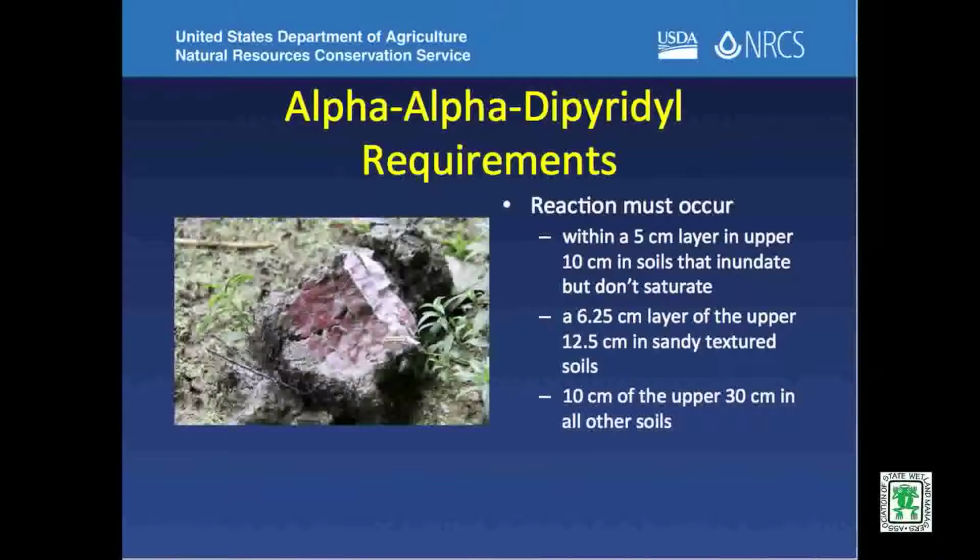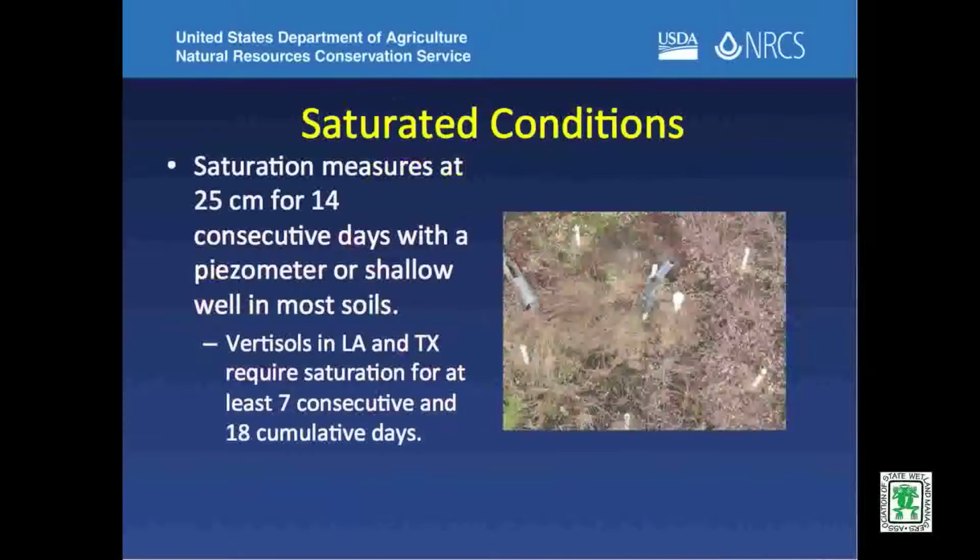Okay, so those are the 3 methods you can use to prove that you meet the anaerobic conditions part of the definition. Then you also have to prove that you meet the saturated conditions part of the definition as well. So saturation measurements are taken at 25 centimeters, and it has to be saturated for 14 consecutive days. And you measure that using shallow piezometers or wells.